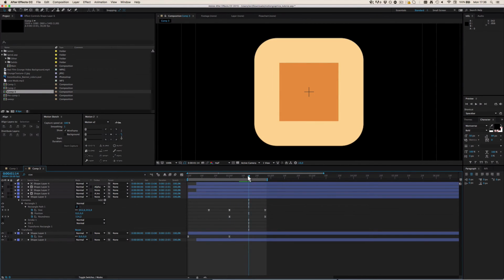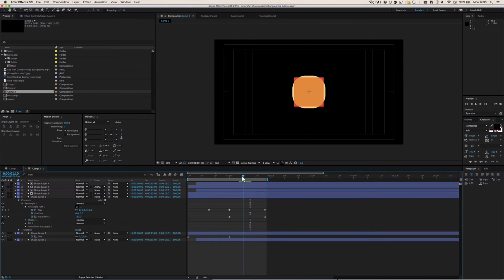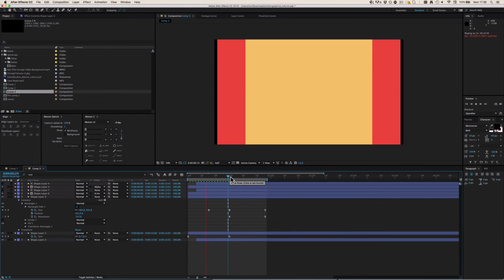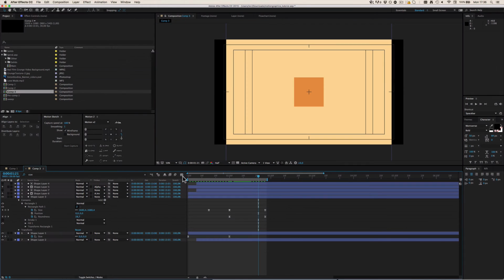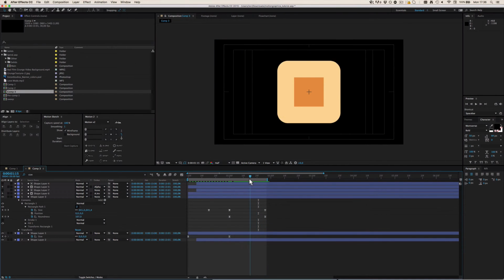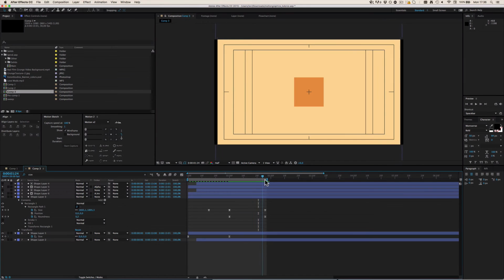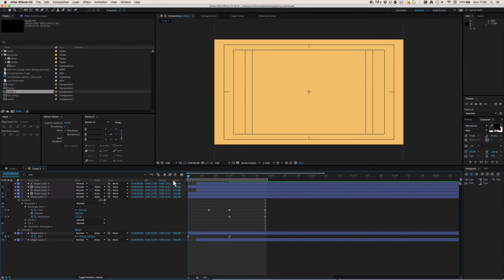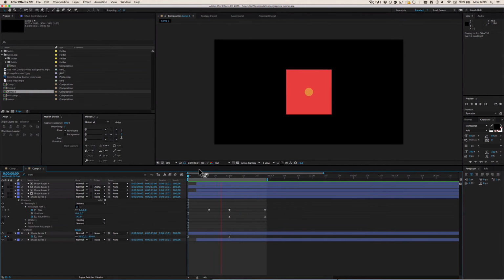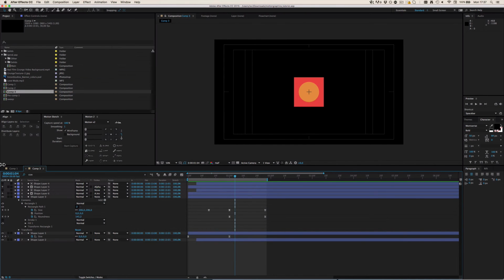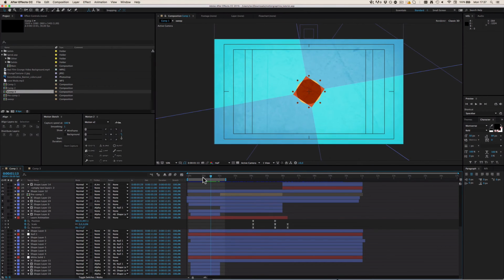Okay, so now we're gonna see this transition. Okay, I'm just gonna check if this is the same. Yep, it is. So now in the end you will only see this square again, which is the same as in this animation. Let's preview this. Let's go to the beginning and press space. Yeah, that's pretty cool. And well, now we pretty much got this background left and everything rotating.